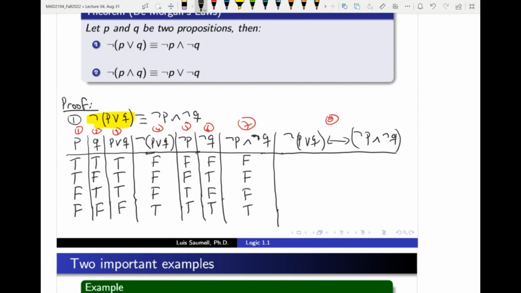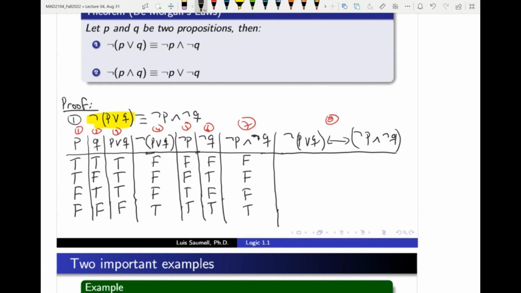By the way, at this point, if you didn't do this column, like I said, this is not necessary. If you don't do the last column, what you need to do now is compare and write a sentence and say, look, these two are the same, therefore they are equivalent. Okay? But we're going to do this. If everything is true, then we say tautology, we're done. Okay? So how do we do number 8?